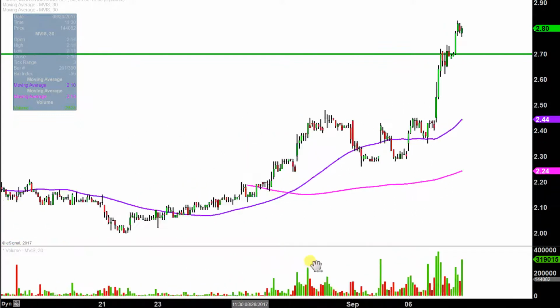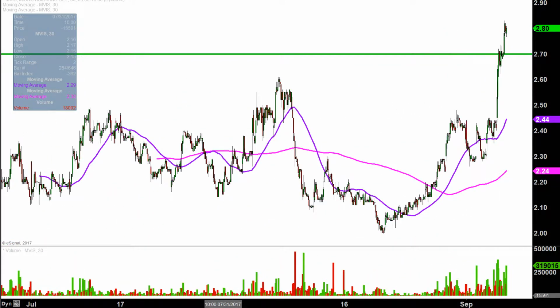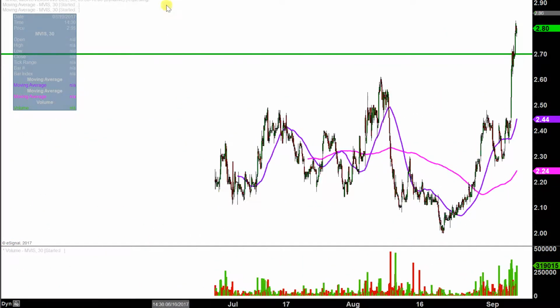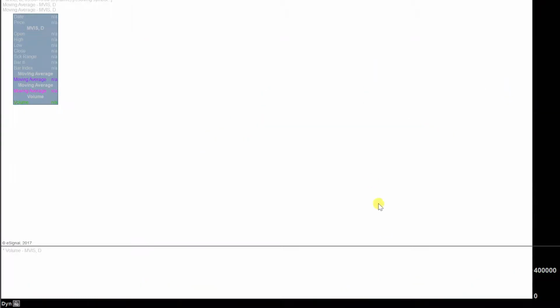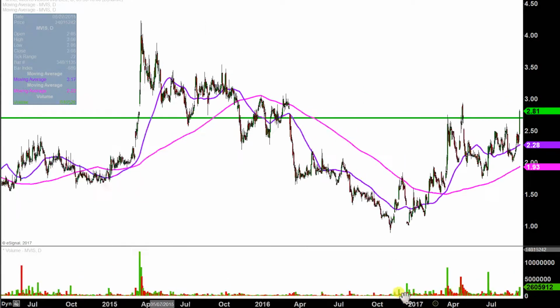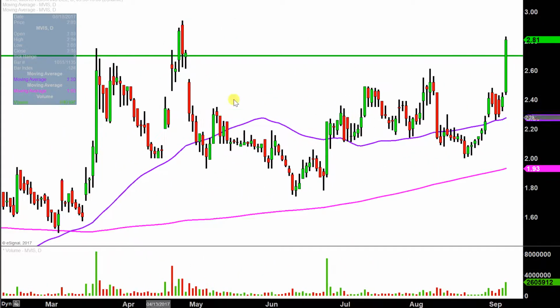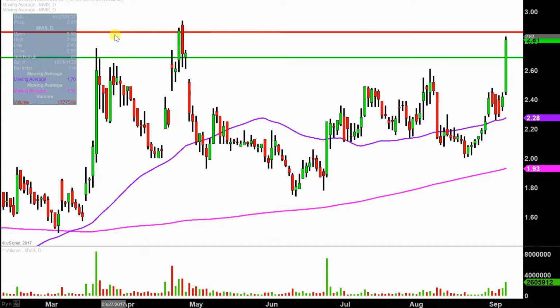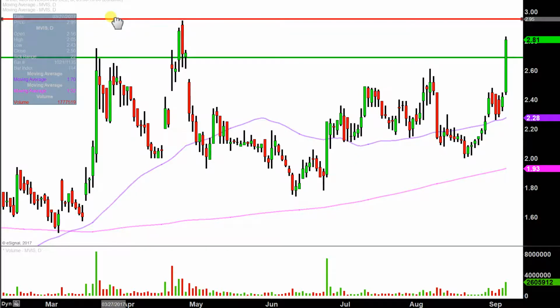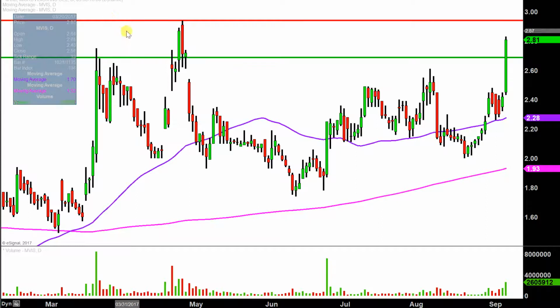What about areas of resistance? We may need to go to another time frame for this, which is a good problem to have. Yep, so let's go to the daily time frame. So now each one of these candlesticks represents an entire day. So let's talk resistance. As it stands right now, the next key level of resistance is right up there at $2.95, which is coming all the way back from late April. So it's literally been months upon months since the price has been up this high. So that'll be public enemy number one going into tomorrow.